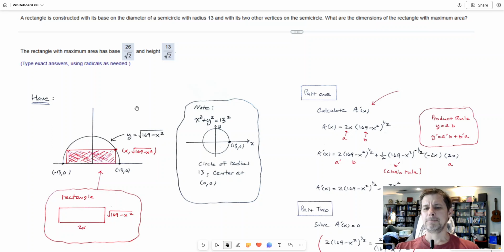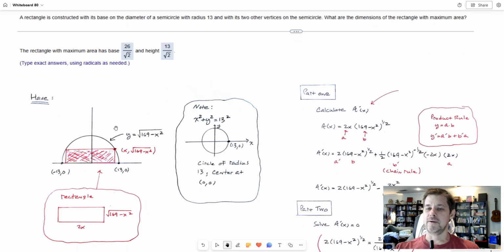Now, there are lots of ways I could have drawn that. I could have drawn it taller and narrower, wider and shorter. There are many ways that this rectangle or any rectangle can be inscribed inside this semicircle. But I want to know how this can be the biggest. There's one way that's bigger than every other possible way. So let's think about it like this.